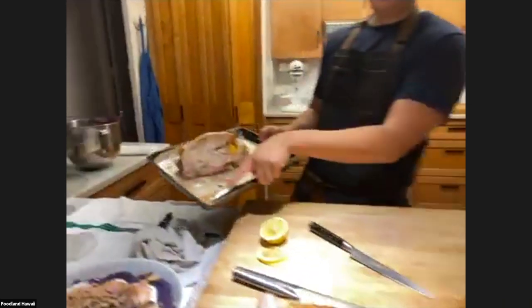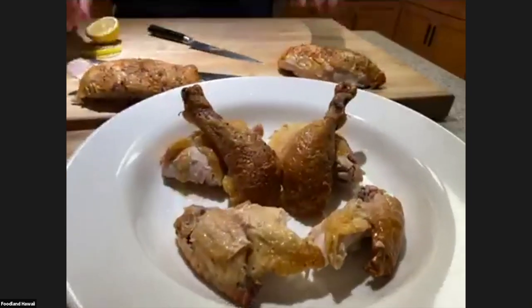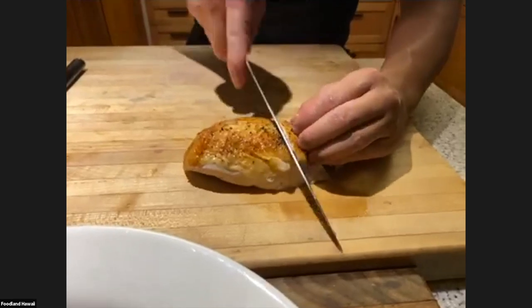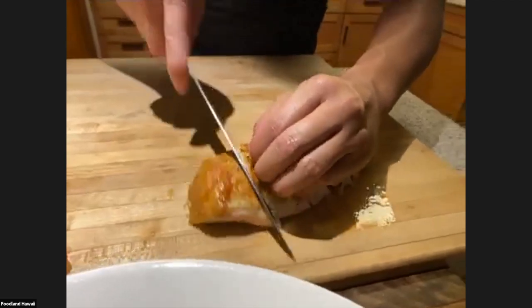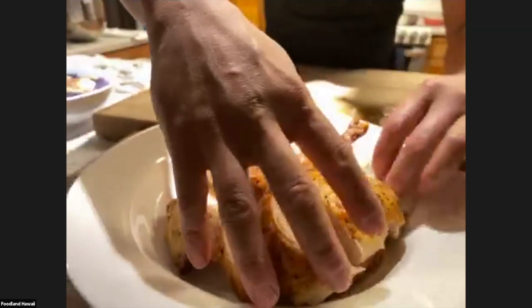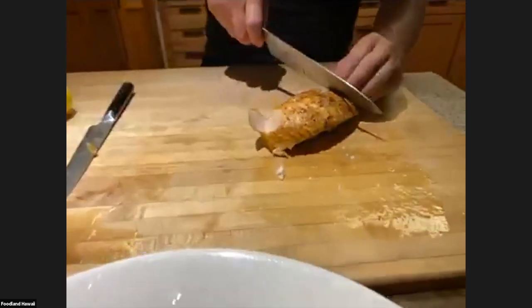All this juice is good for gravy. So I'm going to take the breast here — if it was a turkey I would slice thin, but because it's chicken I'm going to slice it a bit thicker. If you look at this chicken, you see how juicy it is? It's because I invested in a thermometer and didn't guess — I took it out right when it was done at 165 degrees in the thickest part of the leg.